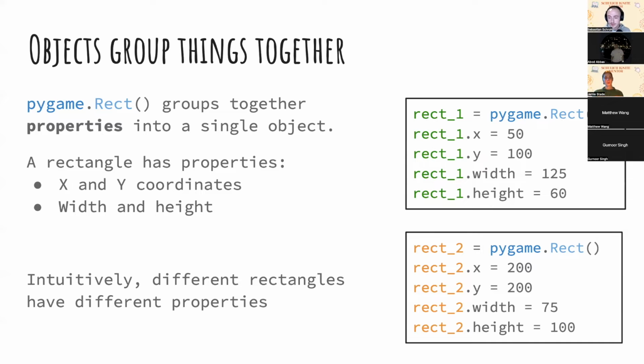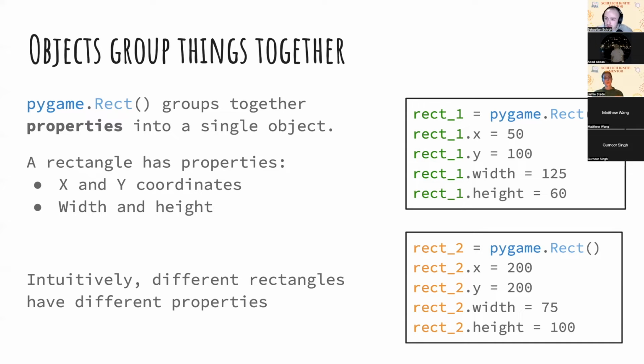Properties is what they're called. For example, we've used objects so far in this class when we drew anything to the screen. pygame.Rect creates a rectangle object for us. Rect is the class, and when we assign rect1 the pygame.Rect method or function, we get a rectangle in that rect1 variable.